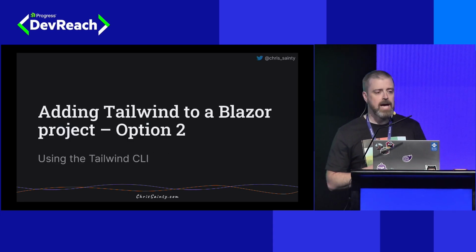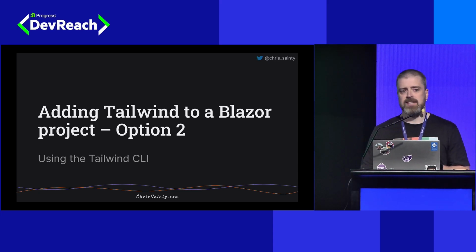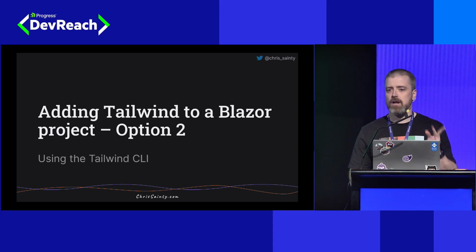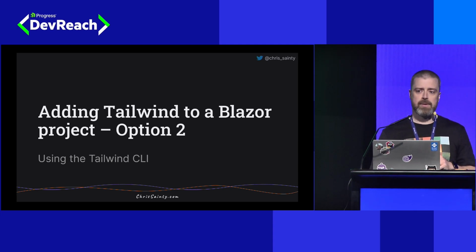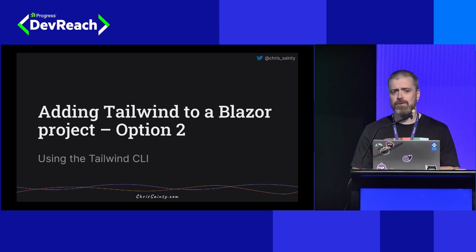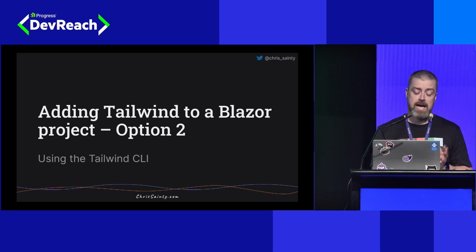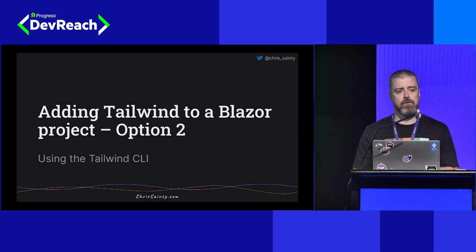The one that we're going to look at more today is option 2, and that's the Tailwind CLI, and this is what you would use if you were building an app for real. Now, the Tailwind CLI comes in 2 flavors. So there's one flavor of this, which is done through NPM. If you're someone who's not a fan of NPM, then there is also a standalone executable as well. You can get that from their GitHub page.